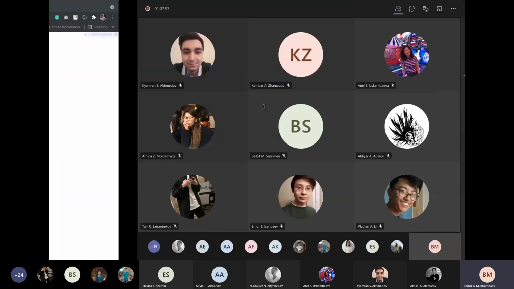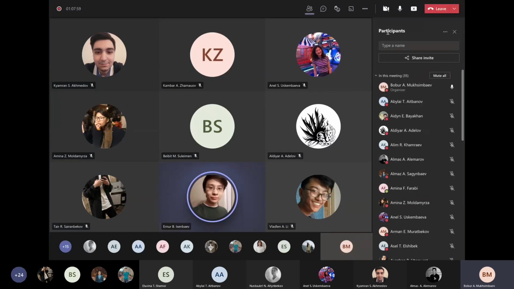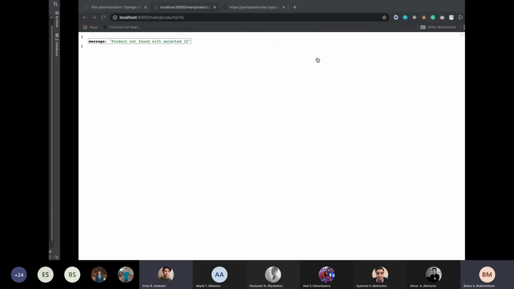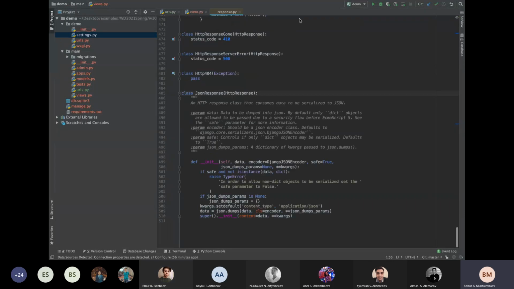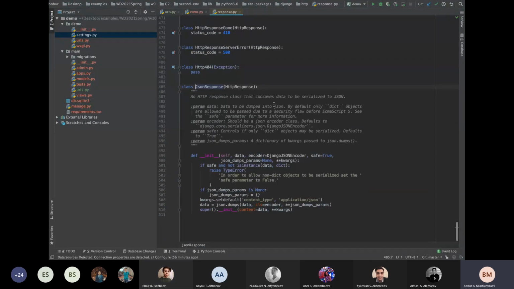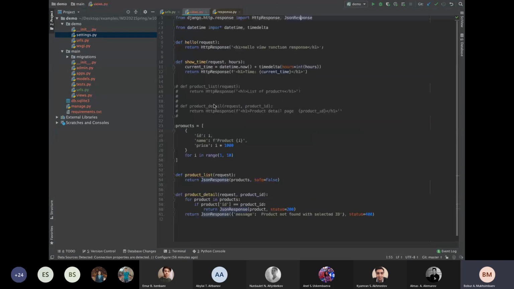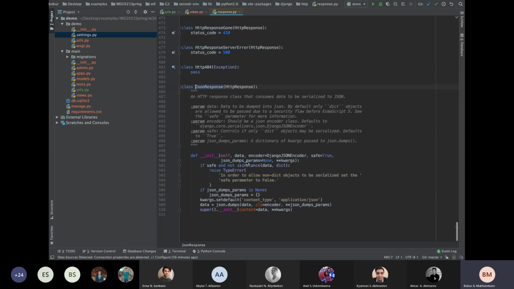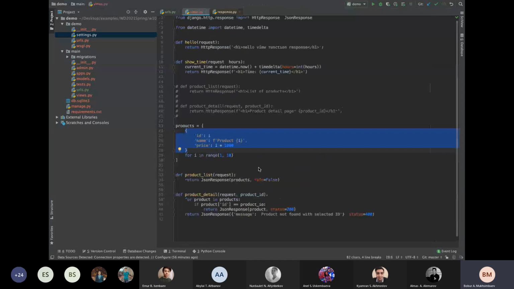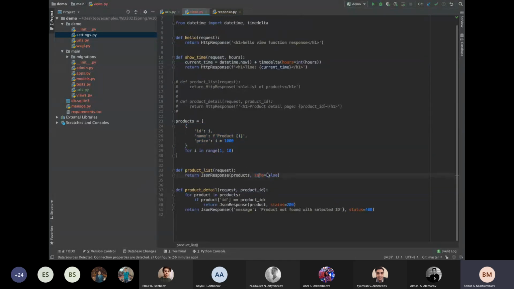Okay. Any other questions? For what do we set safe to false? So again, this JsonResponse class expects a dictionary. A dictionary means our one object. JsonResponse expects a dictionary, and if you are sending a dictionary, we can skip this safe attribute. As you can see here, in JsonResponse we are sending only one product, and one product means one object. In that case, you can skip the safe=False argument.